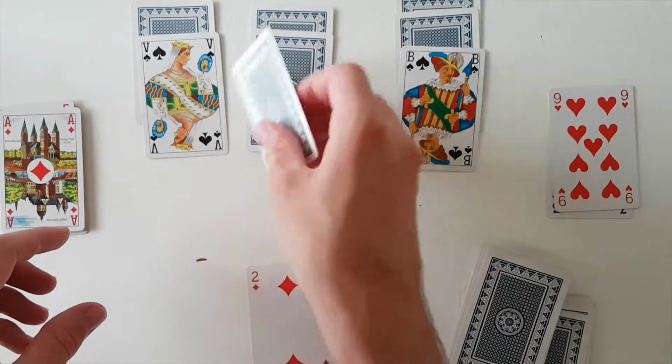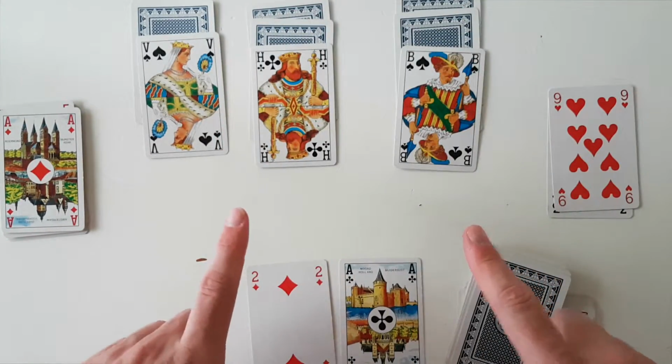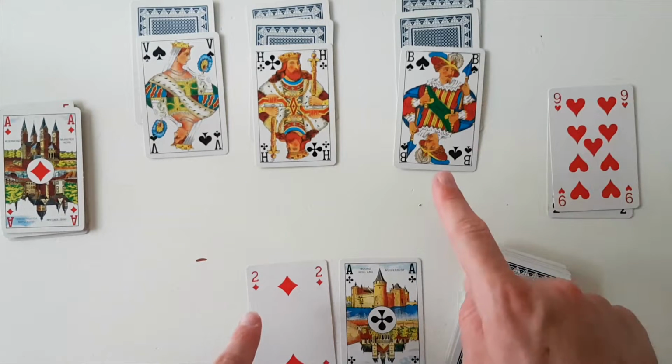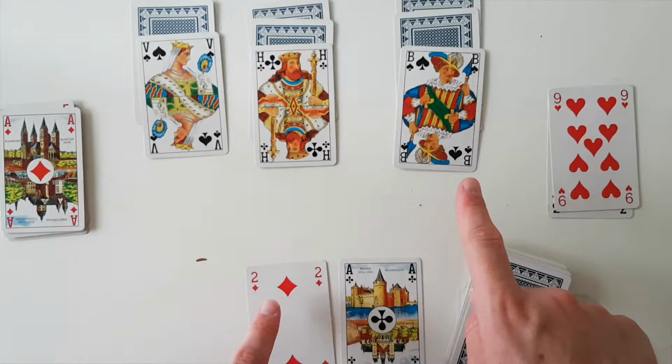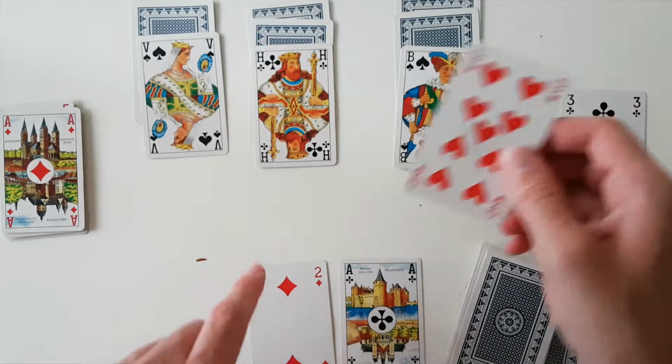Alright, getting rid of some more royals. Where should I put it? So I can put the 9 on the... yeah, I think I'll put the 9 on the... Oh no, okay, sorry.